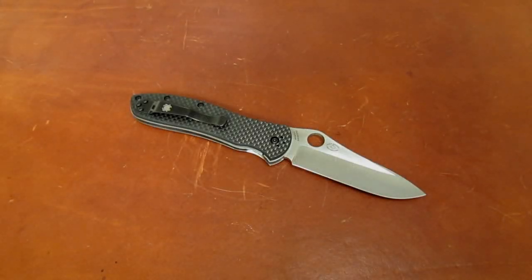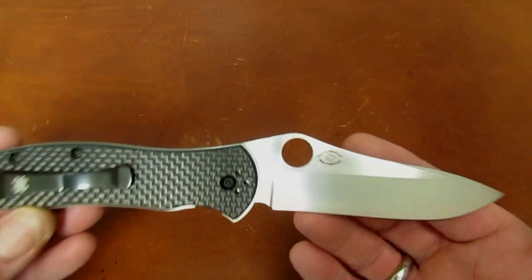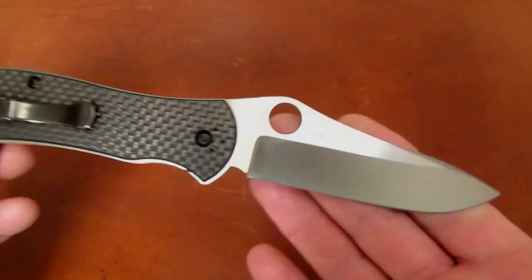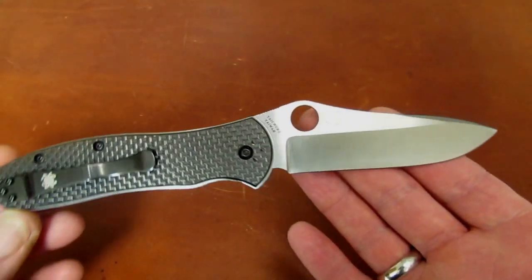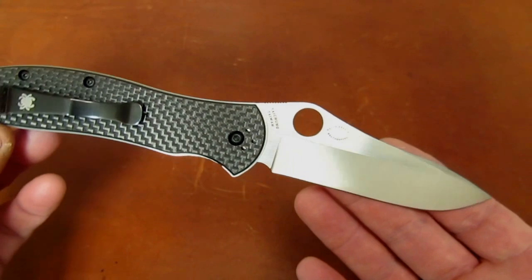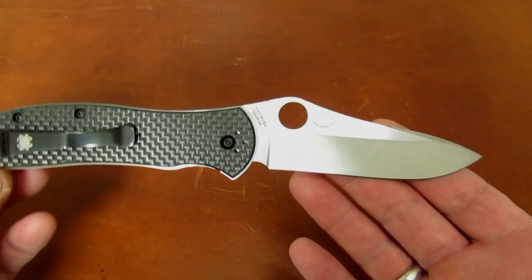Hi, Rob here. It is the evening of February 23rd, 2016, and I have for you this evening a good old-fashioned knife review on a Spyderco knife. You might call it that little old knife from Texas — or is it Taiwan? Looks familiar, doesn't it, but kind of different. This will be an in-depth and detailed review of the hotly anticipated Gale Bradley Folder 2.